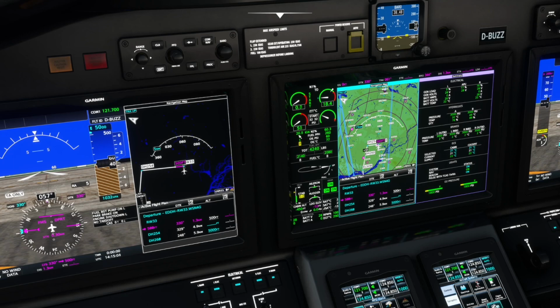Looking for light off, and we have light off. Hamburg ground, Eagle 7825, requesting taxi runway 33. Eagle 7825, IT's and P's are good. Squawk 2501. Squawk 2501, Eagle 7825.